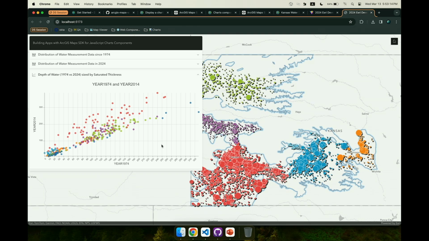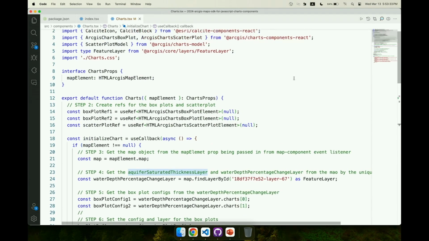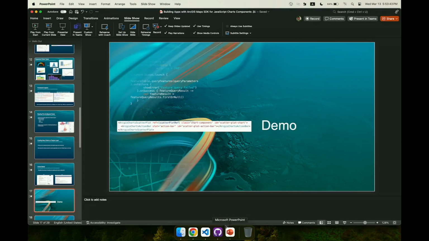And some sections I didn't show here was you can do different configurations. You can update the title, set some linear trend lines. You can update the font size, all those configurations that you're used to doing in MapViewer, you can do it directly here in your code editor. So that is basically a very simple React application. And we basically did it in less than maybe 25, 30 lines of code combined.